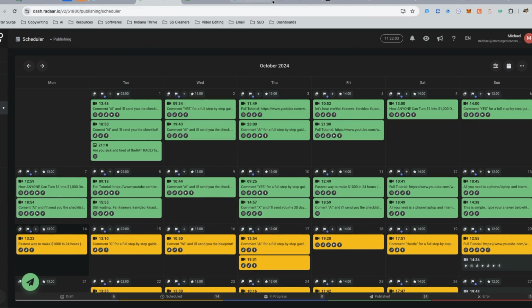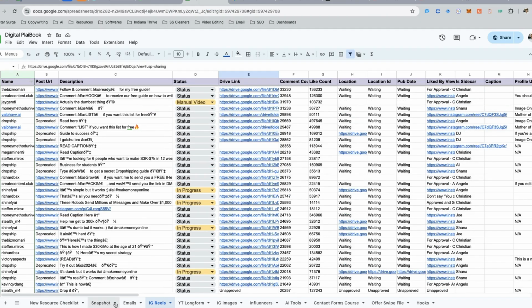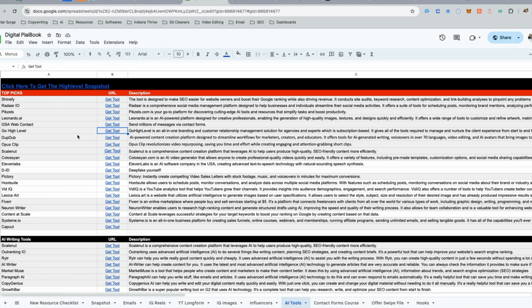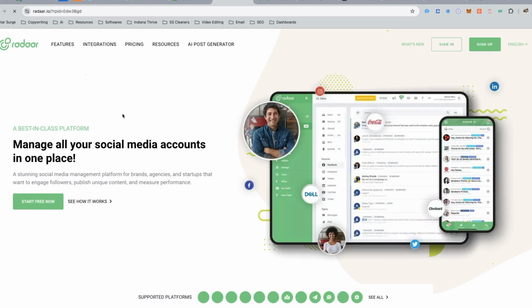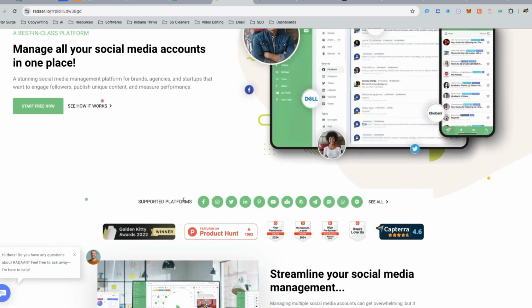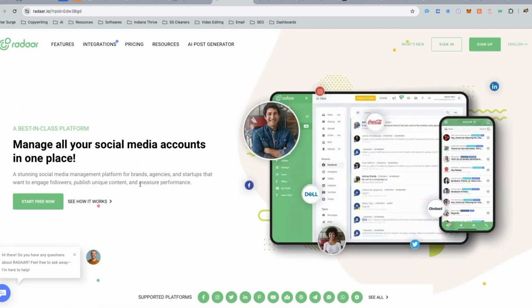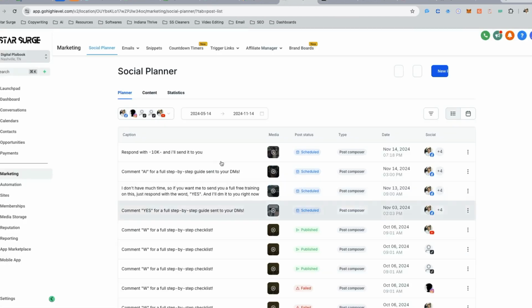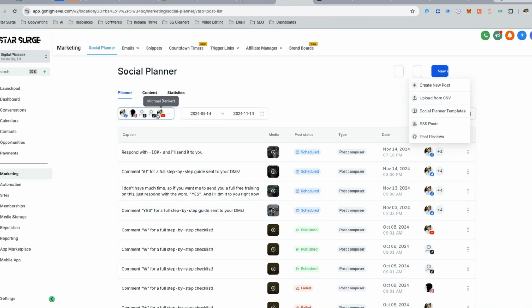So I use Radar. Let's go to AI tools. Great tool. I think it's only $30, but if you don't want to do anything as far as investment, just use high level. It is perfect enough. With Radar, you'll go here and connect all your accounts.